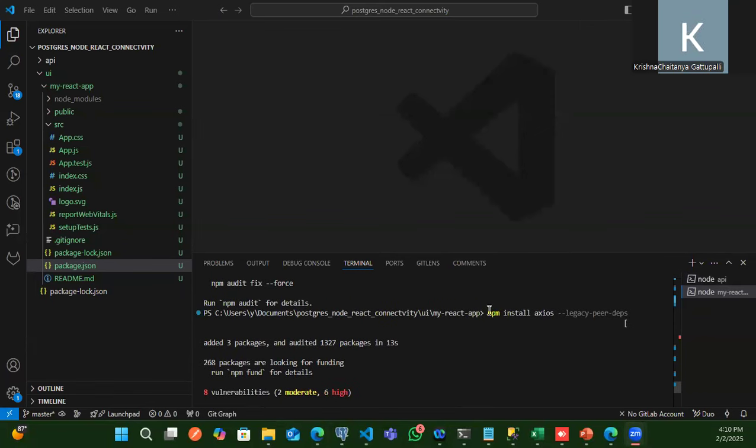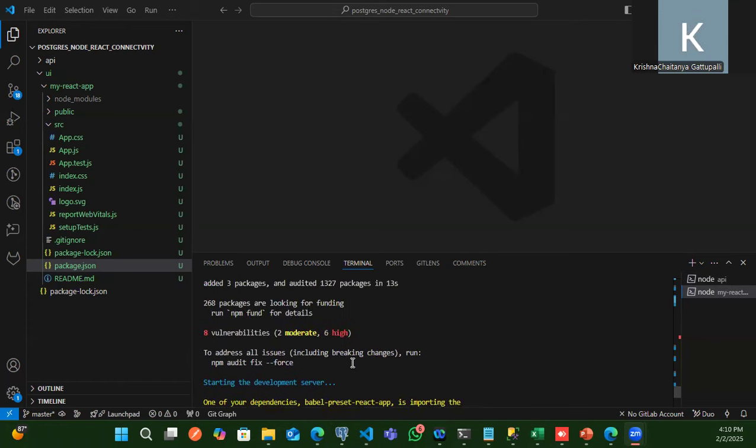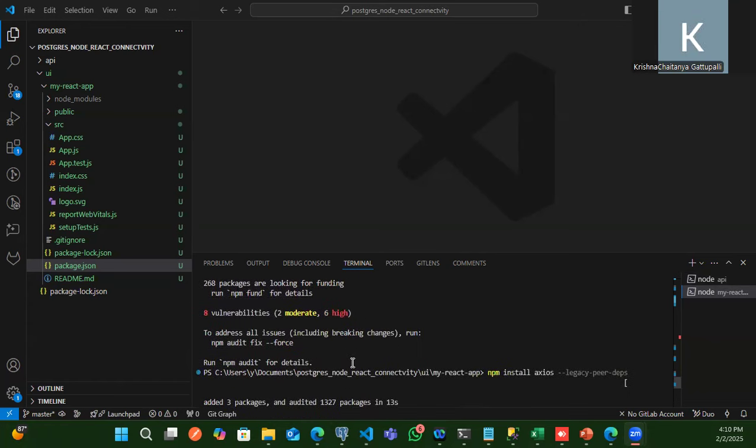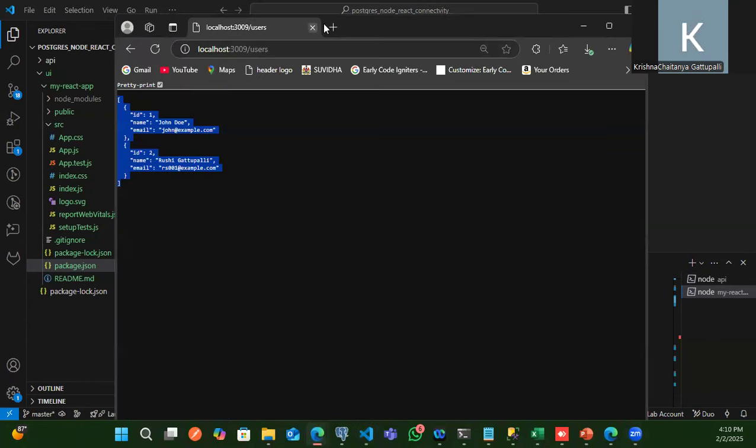Once I run this, I am seeing localhost 3000. So let me show you here.